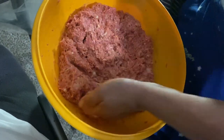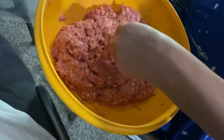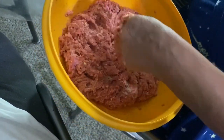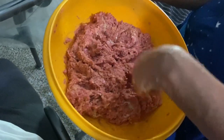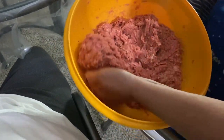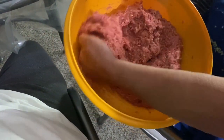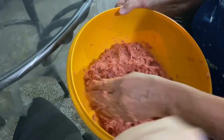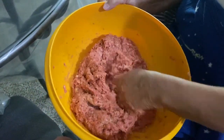If this stuff really sticks to your hands like crazy — your hands all full of meat — that's already telling you your bread isn't right. It would be the bread, or maybe the egg — maybe too much or not enough egg. That's why I stated I use two pounds of this ground meat mix and do it the way I showed. You just have to — I don't measure, never did. For baking and cooking I could really bake some good stuff from scratch, no box crap.